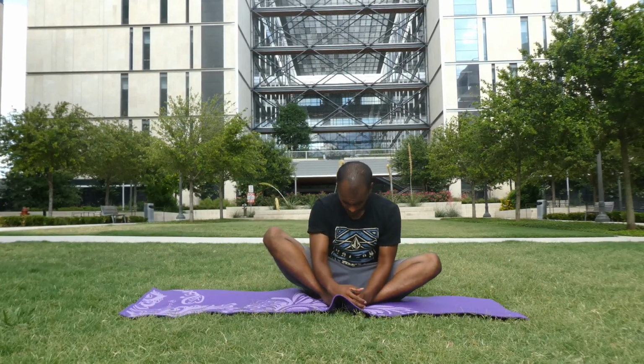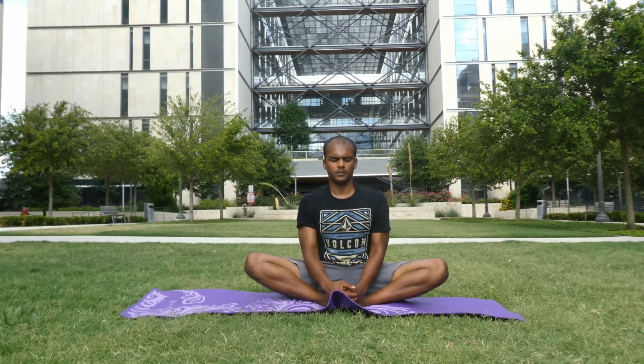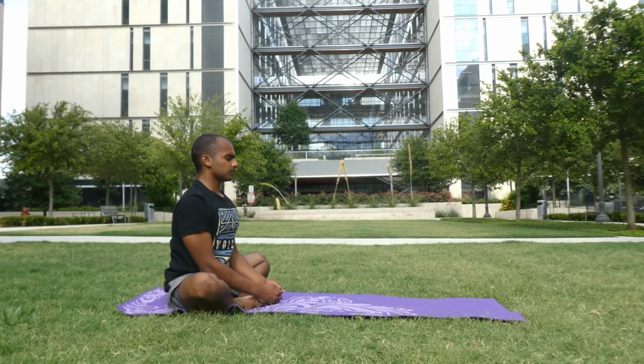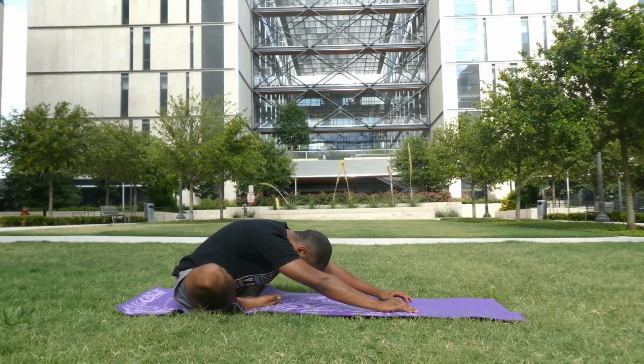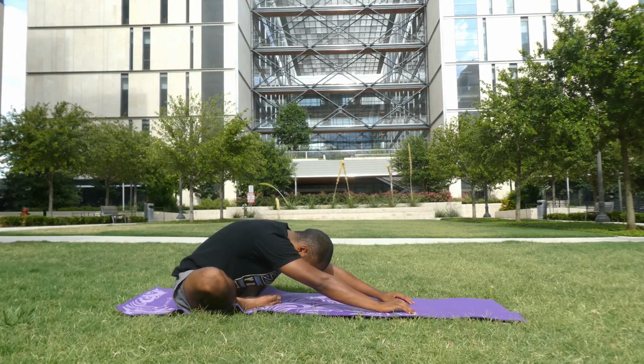So now let's come out of that stretch and let's transition to a butterfly. So the butterfly, you're going to sit straight up. Imagine there's a string on top of your head, it's getting pulled, so you're sitting straight up. And then you're going to try to get your knees to the floor. You're going to do that by squeezing your butt, squeezing your hip muscles, to pull your knees down. And whenever you feel like you're as low as you can go, flat back and reach as far forward as you can.